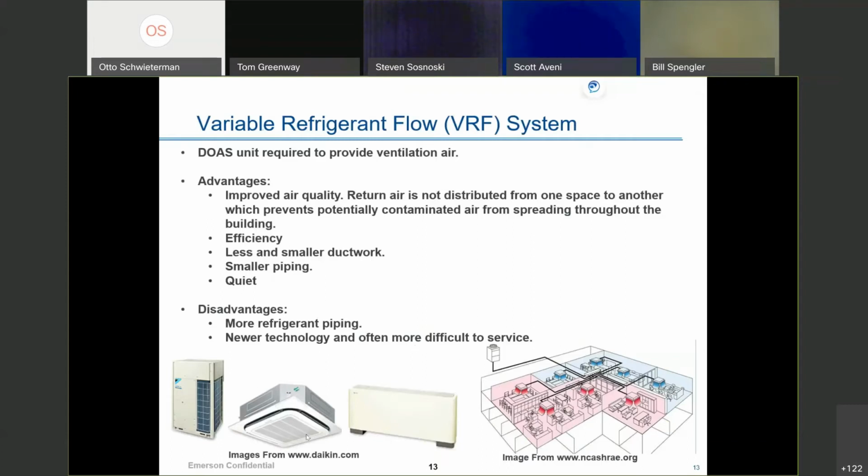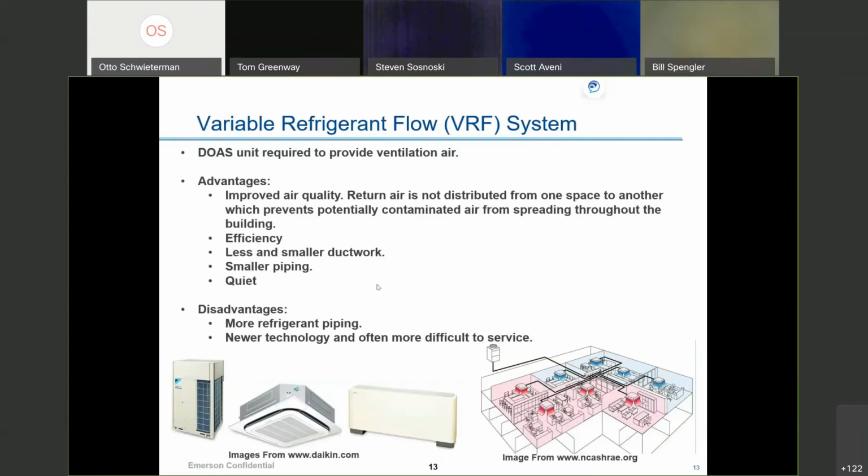I'm going to show an example right here. You can see my mouse. Right here is an example of a VRF indoor unit. This would be mounted in the ceiling above. And these black lines are actually refrigerant lines running throughout the space above. So you're going to have your outdoor unit, which is the one on the left shown here, and it's going to run refrigerant to a box. And this box is what's going to control if you have hot refrigerant going out or cold refrigerant going out to the individual spaces. That allows you to do simultaneous heating and cooling at the same time with a VRF system.